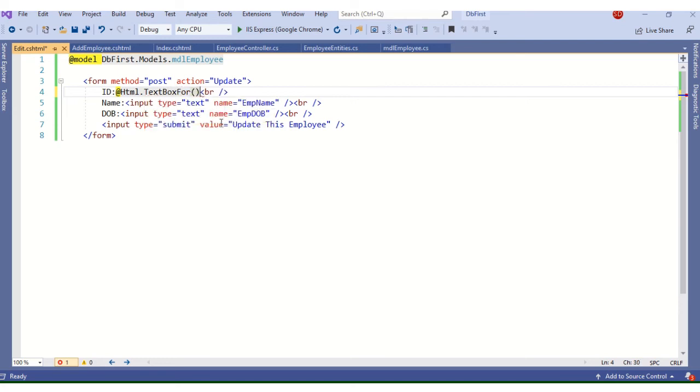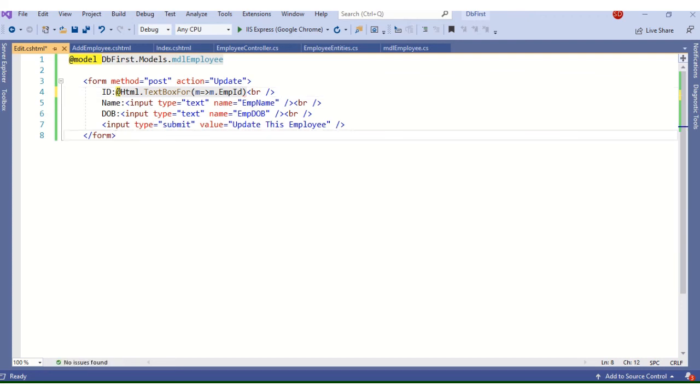Okay, text box for. So here I will write m such that m dot EmpId. Okay, this much I will write only.